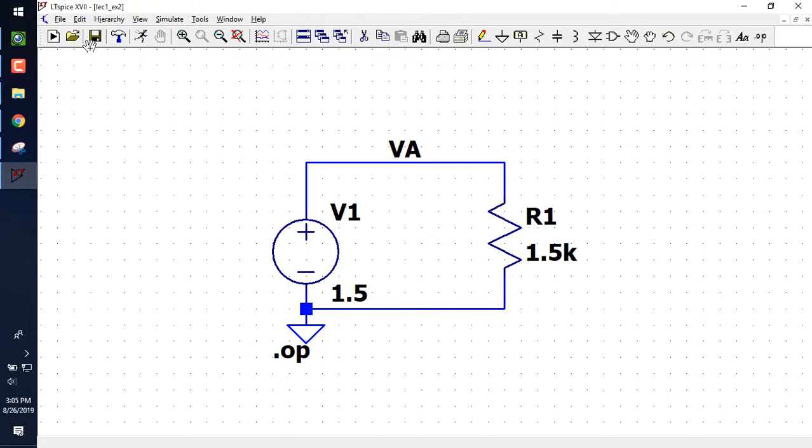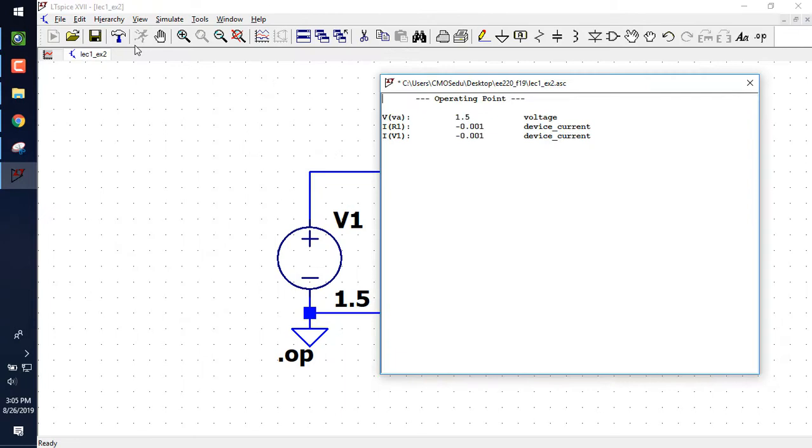You hit Save, and now you hit Run, and it says, hey, now my current's negative, but I calculated it as positive. What the hell's going on here? Just flip the resistor around. It doesn't know which way you're putting it in and which way you've defined the current. Does everybody follow that? I don't want you to get frustrated on these homework assignments. I want them to be stress-free, learning how to do the proper format kind of thing.